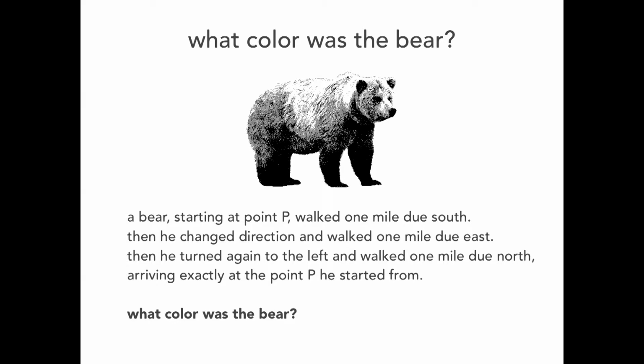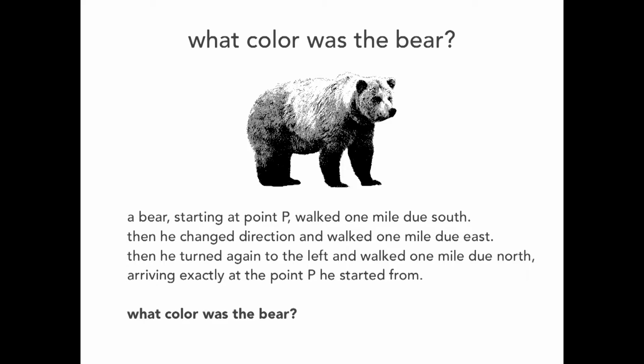Well, if we look at the checklist, what is the unknown? What are we trying to solve? The color of the bear. What is the data? It looks like we're given some sort of geometric progression on the globe. So when we go to step 2, devising a plan, what is the connection between the data and the unknown? Seemingly, there's really no connection here, but we plug ahead and realize that's probably a geometric progression.